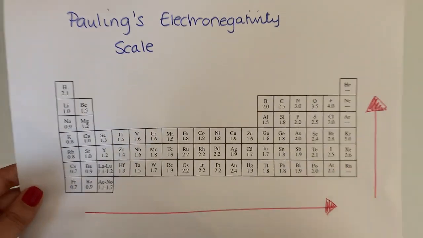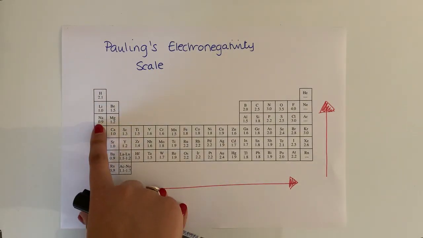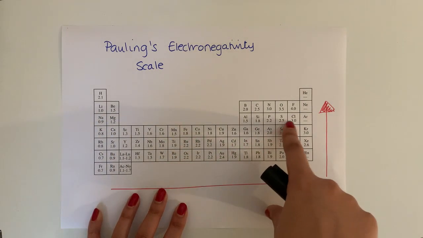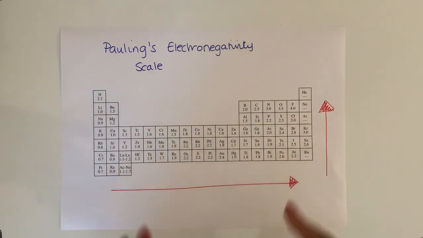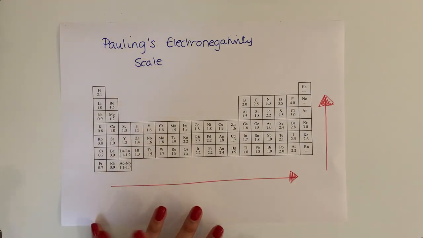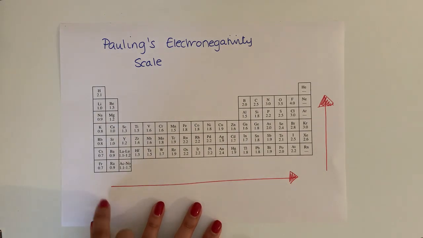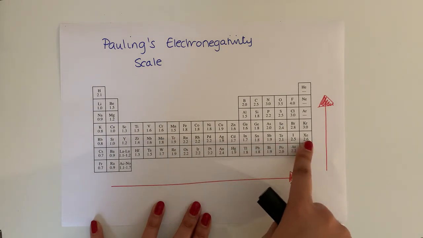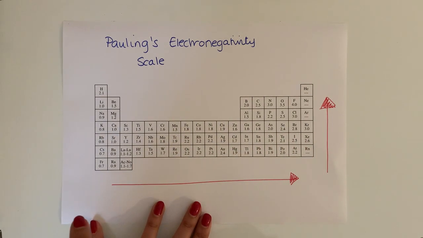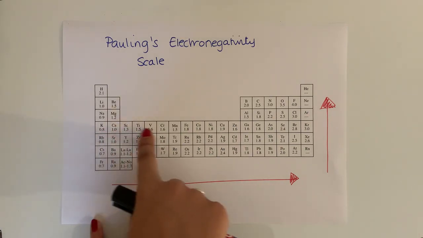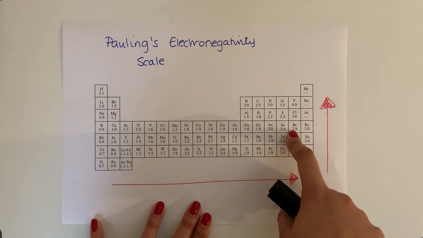So all of these have numbers on them. For example, sodium 0.9, cobalt 1.8, sulfur 2.5, chlorine 3.0. That's the Pauling's value that is given to them. As I said, you don't need to know them off by heart, but you do need to understand the trend that's going on over here. Hopefully you can see that as we go across the periodic table, across any period, the Pauling's value increases. As you can see, potassium over here is 0.8. By the time we get all the way over here, it's 2.8.